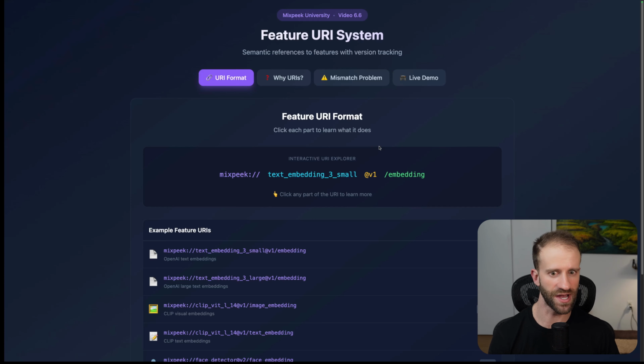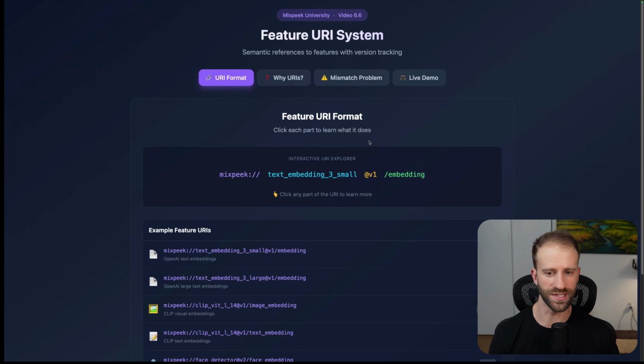Now, in order to support a new query like this, you need to actually reconfigure your index entirely. But the challenge is, indexes are very much stateful. They do not change, and it's really hard to migrate them. And so we introduced the concept of feature URIs in order to support the index lifecycle so that your indexes can evolve as your usage patterns evolve. So let's dive into it.